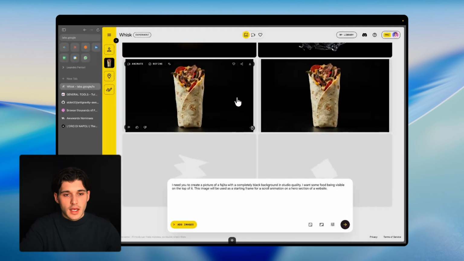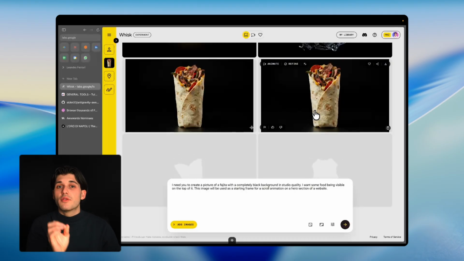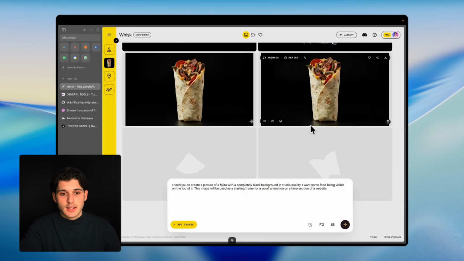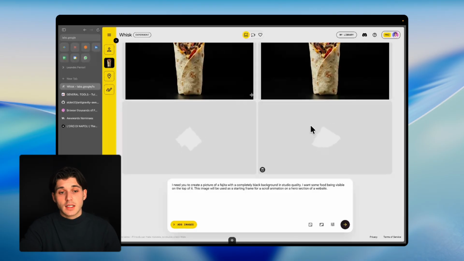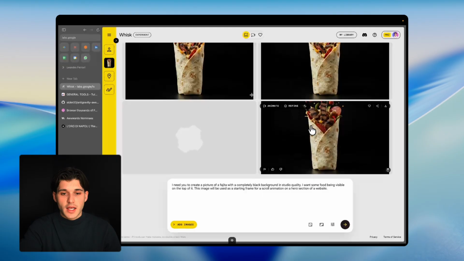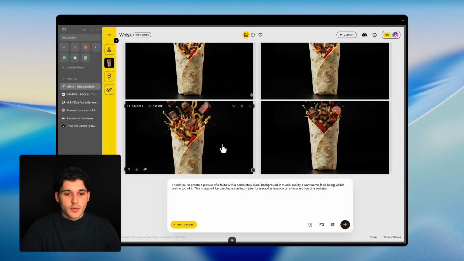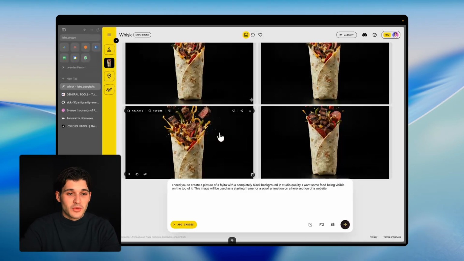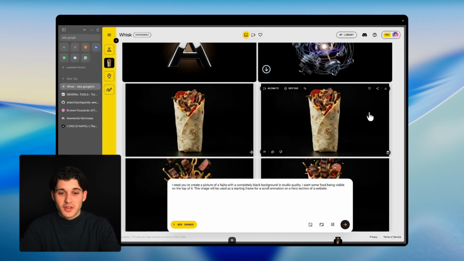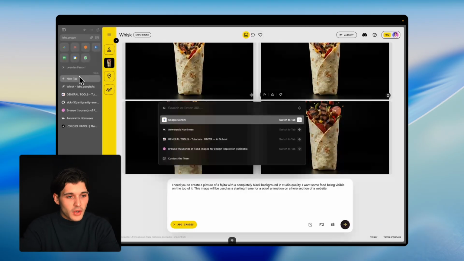But you see, now we have it inside of Whisk and we can press into the picture and tell it what to do with the exact picture. And it is much more consistent than if I would upload it to Gemini, for example, and tell Gemini to do a second one. So this is number 1. This is number 2. I think we all know which one is much better. So we are going to download this. Beautiful. And we are also going to download this because this was our starting image.